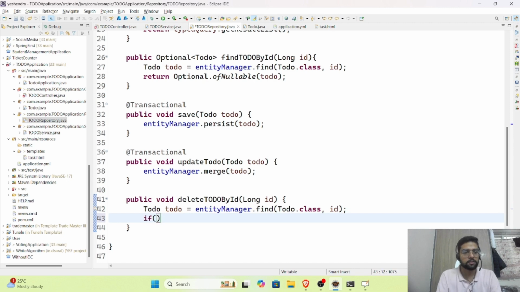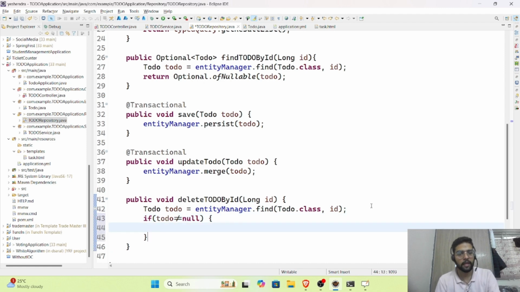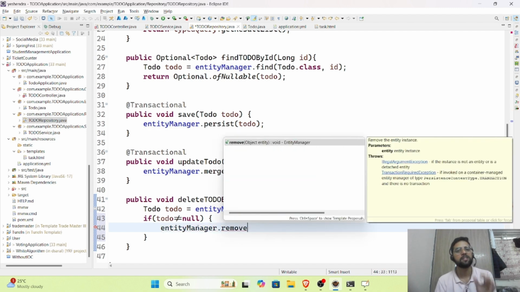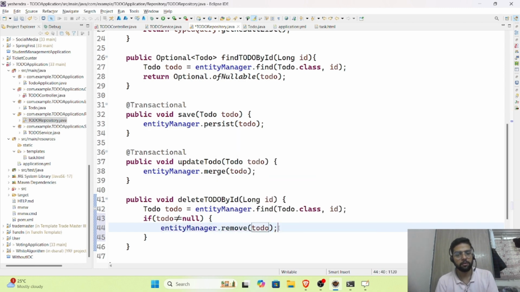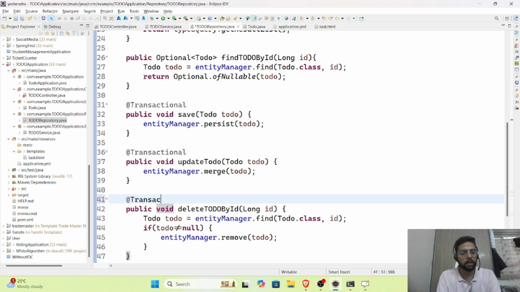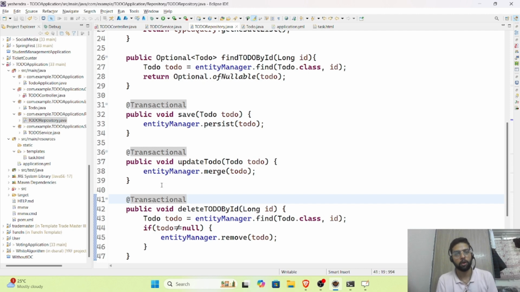Now let me first do the null check. todo not equals null. If yes, then entityManager dot remove is a method, give the todo object. And the final thing I need to add is the transactional annotation, because I'm modifying the record.